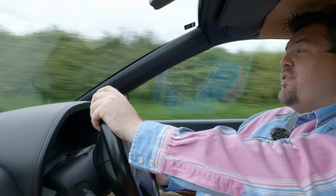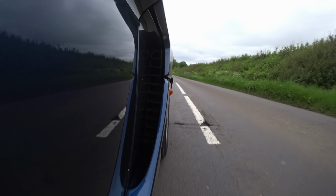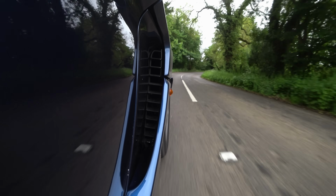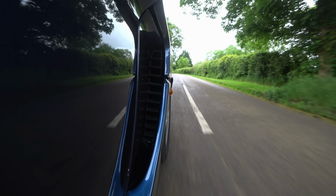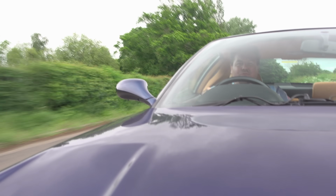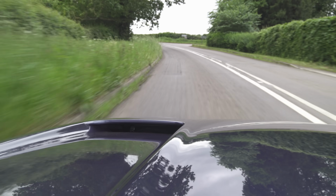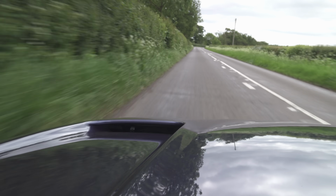That is one reason why, despite the 550 being the cheaper car when new, these were 180 grand back in the day. Adjusted for inflation, that's 300,000 quid. When I did my first review of a GTC4 Lusso, that car had been optioned to something daft like £330,000. But then when I worked it out, one of these, and they didn't really do options, was nearly that much money anyway, as a base car. They were serious things. Ferrari really put the effort in, and this car set the template for the 550, the 355, the 360, the F430, the 599, the 612, even you could argue really, as it was still the Luca era, the 458 and the F12.